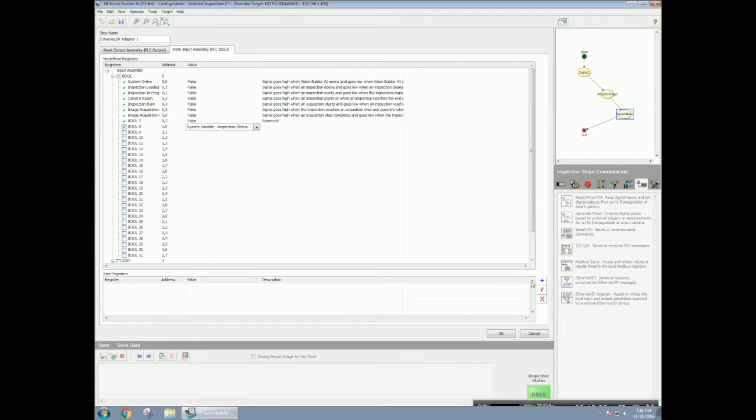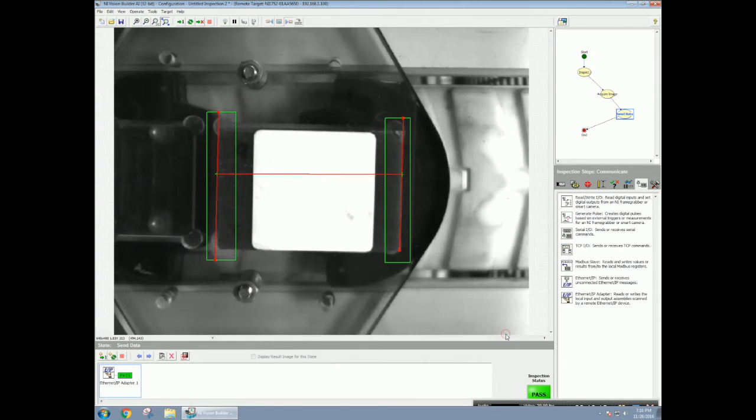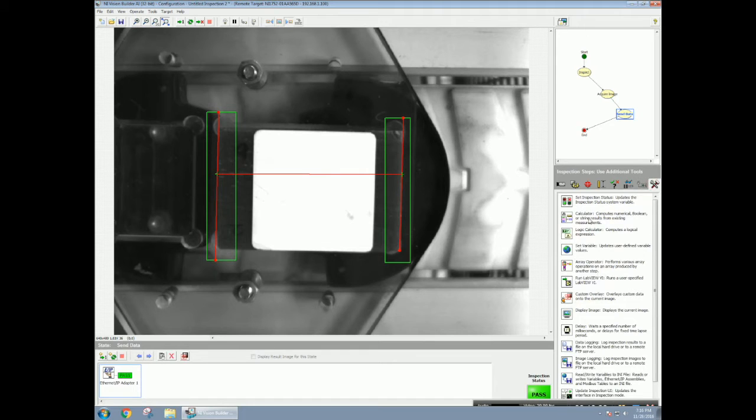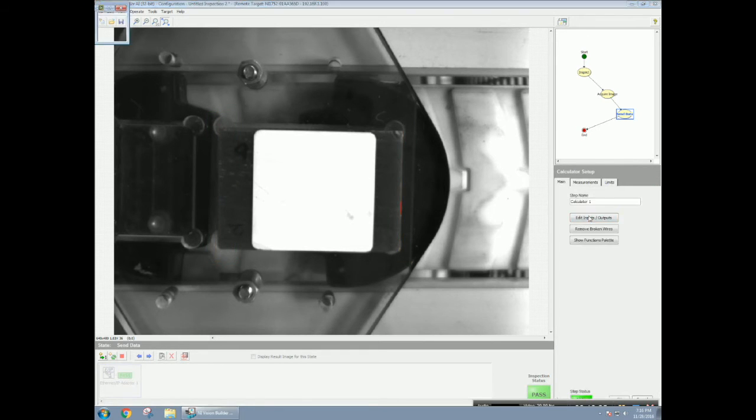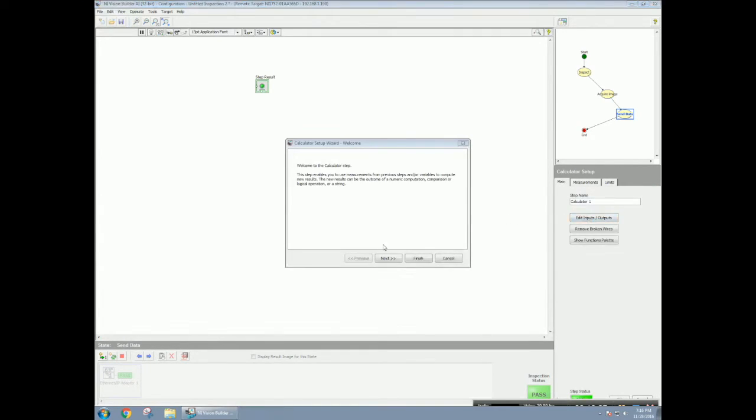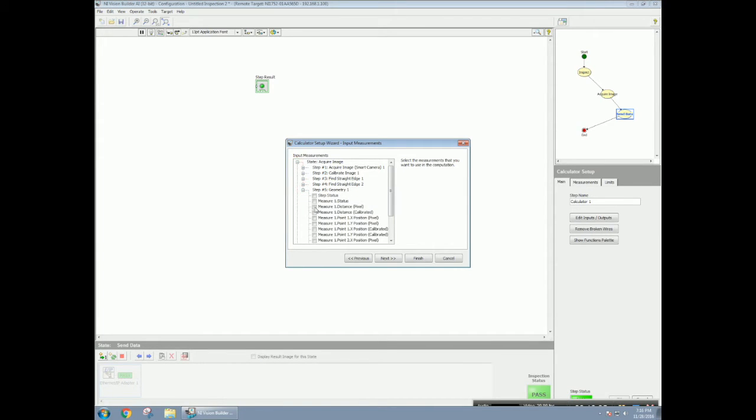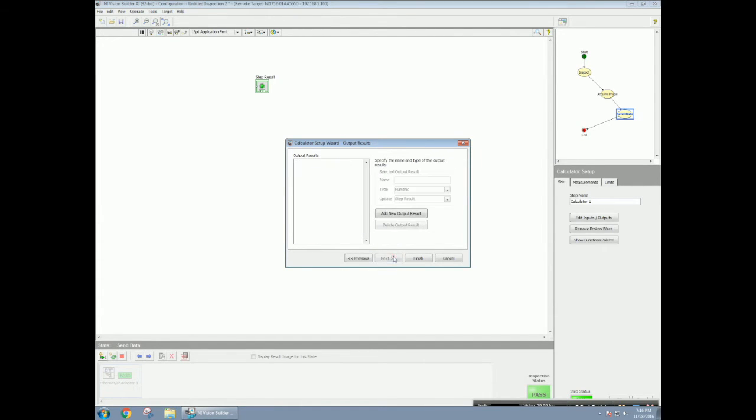However, to send the data we measured in the previous state, we're going to have to do a little bit more work. We are going to make use of a LabVIEW component of Vision Builder called Calculator. You can find it as seen here. It includes a wizard to get set up with the calculator. First, we need to select our input measurements. So we will find step 5 of the state, and we want our calibrated distance measurement. We also will want our status.